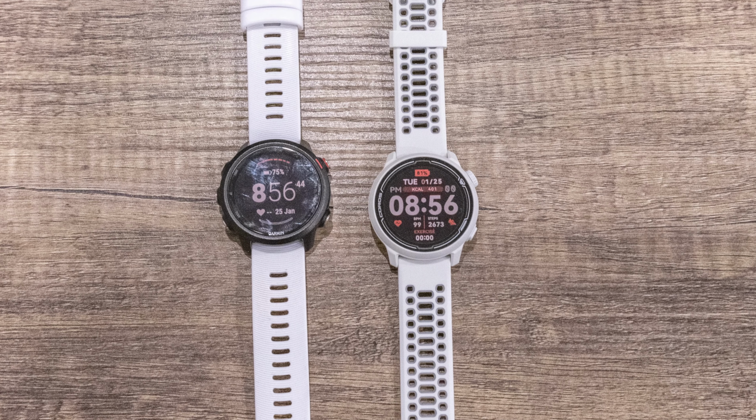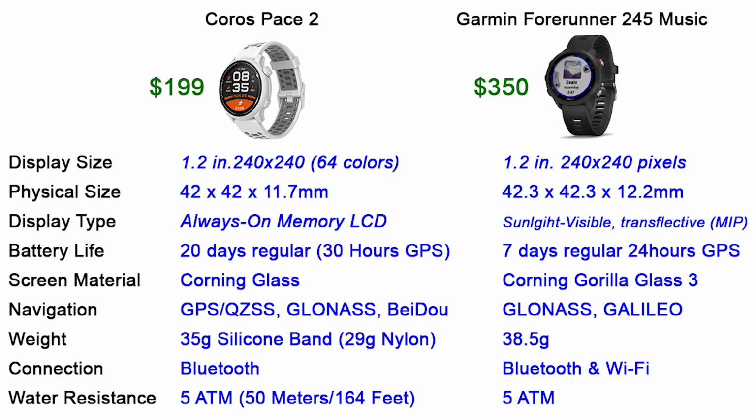In GPS mode with the Garmin and music, you can get up to 6 hours of use, while you get 30 hours in full GPS mode with the Coros. Also on the Garmin, if you're using GPS mode without music, you can get up to 1 day or 24 hours. And on the Coros, you can get up to 60 hours in GPS mode using the Ultra Max mode, where the GPS turns on and off to save battery. So battery is definitely another big selling point between these two watches.